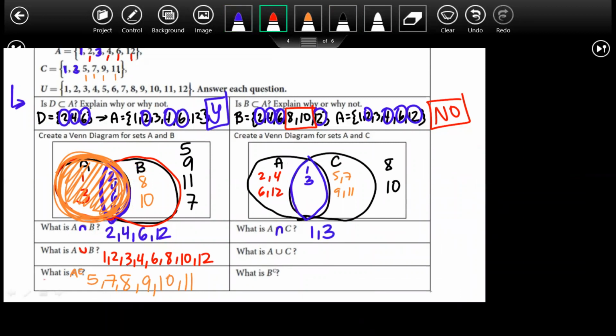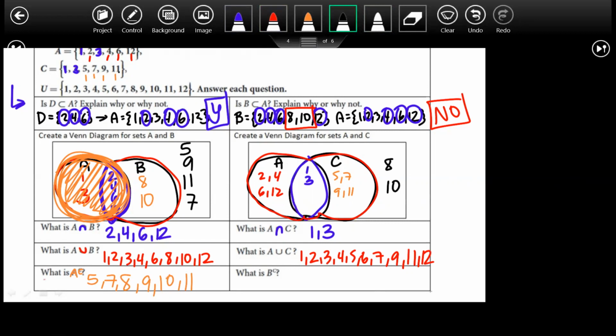What is in the union of A or C? Union: 1, 2, 3, 4, 5, 6. Everything that's inside of those circles. So everything minus 8 and 10. So 1, 2, 3, 4, 5, 6, 7, 9, and 10, right? Or no? 11, 12.